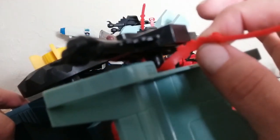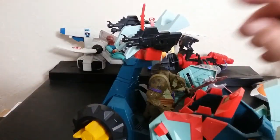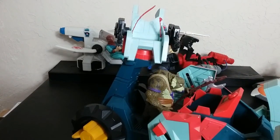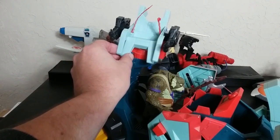I don't know if that's a good angle. Let's move this back, get a better shot on my parts one, but it goes around the round piece instead of plugging in. And that one here plugs in. It doesn't go around the round piece. The round pieces are different sizes. There's different variations, probably because they figured out a cheaper way to make it or an easier way to manufacture it or something.